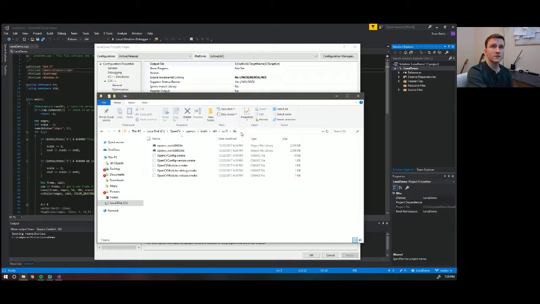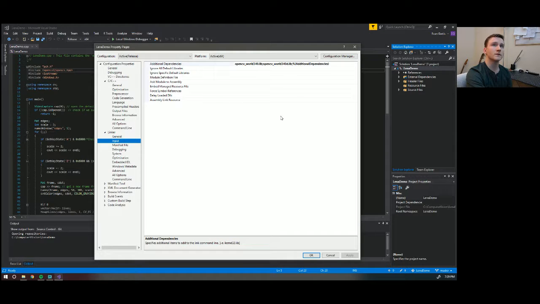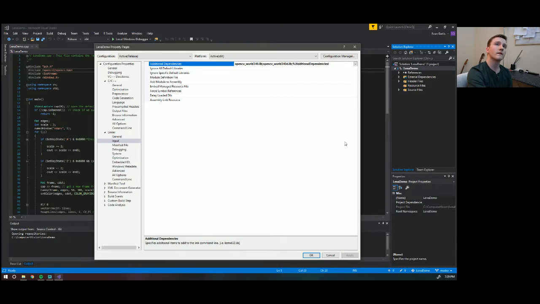You want to include this VC15 lib directory under Linker General, and then in Input, you want to add the actual names of these files. The ones that I used, I got from the software tutorial, were these two lib files in here.